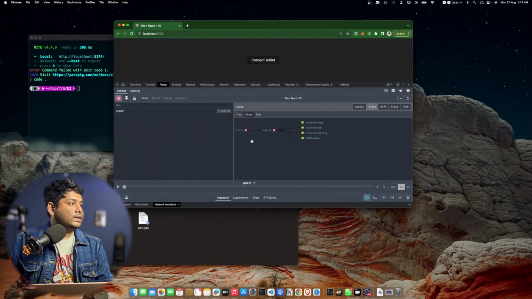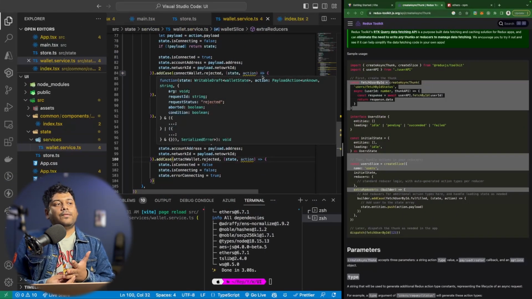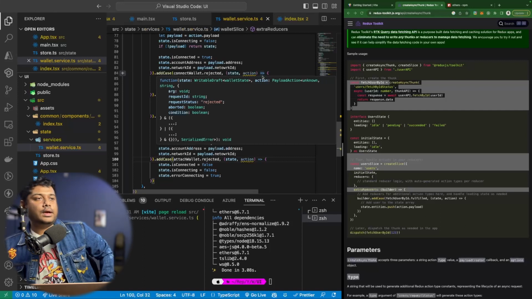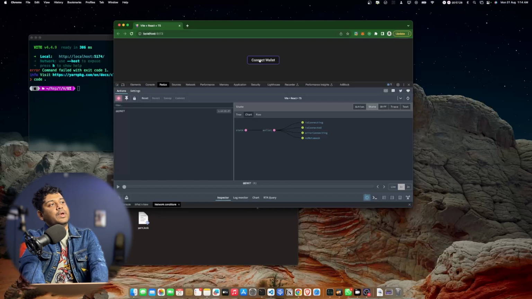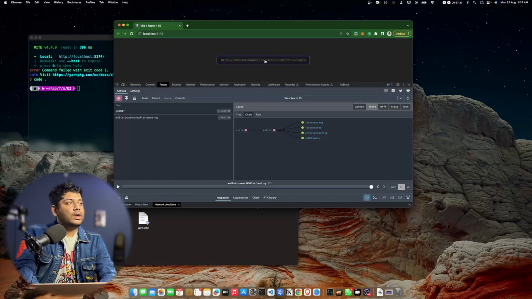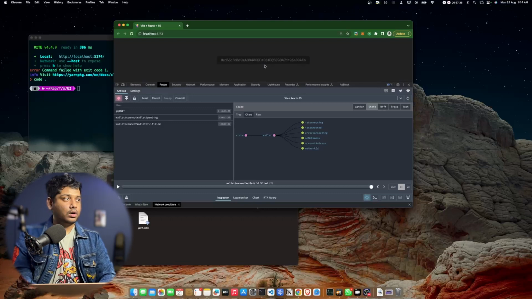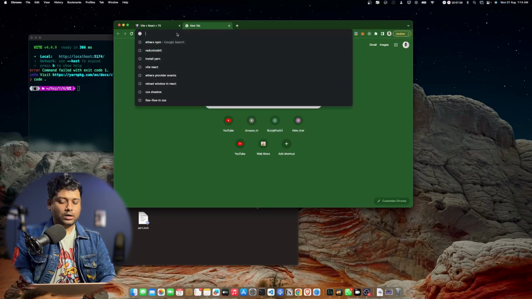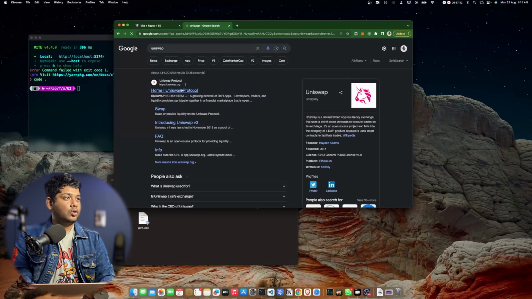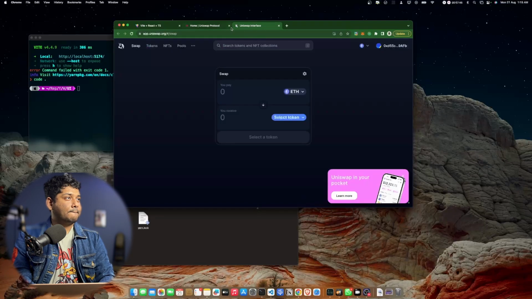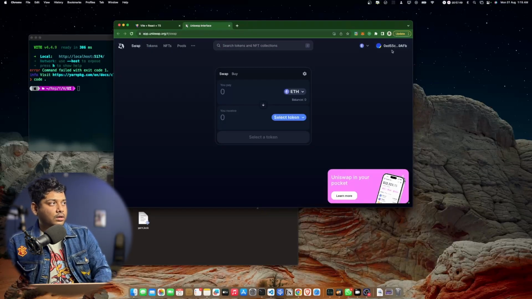So let's see. Now what we want to do is, if our wallet is already connected, we don't want this connect wallet to appear as connect wallet, because it is already connected. We don't want the user to again go and click on connect wallet to see if it is connected or not. If you see Uniswap, and open up Uniswap, see my account is already connected even if I have not clicked the connect wallet.